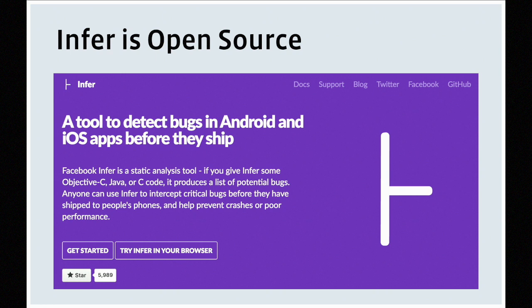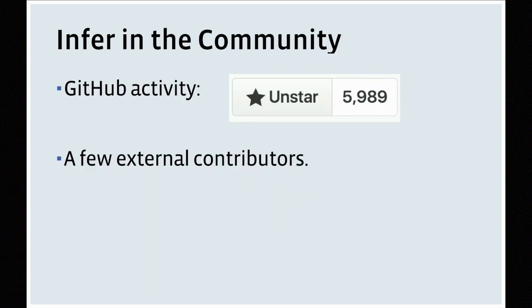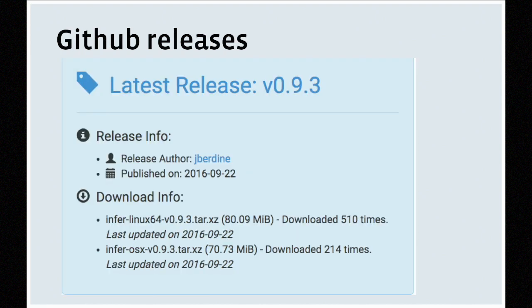So the tool is open source, and this is how the website looks like. We have various users already. We have almost 6,000 GitHub stars at the moment, and a few external contributors. To have an idea, the last release, there was about 700 downloads.